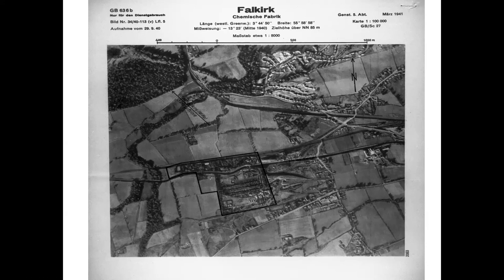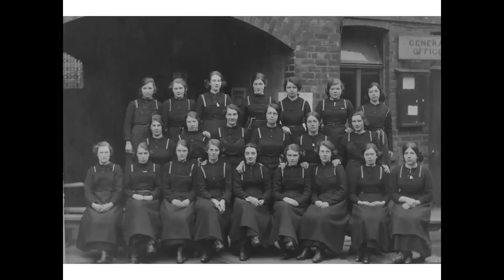It was a great place to work. It was mainly women. In the Second World War, it was 1800. Very dangerous place to work, but never any catastrophes. So you don't see much in the papers if you do searches, but there was, you know, one person killed, two people killed. Although this is brick, a lot of the buildings were timber, the idea being that if they blew up, there wouldn't be so much masonry flying around.